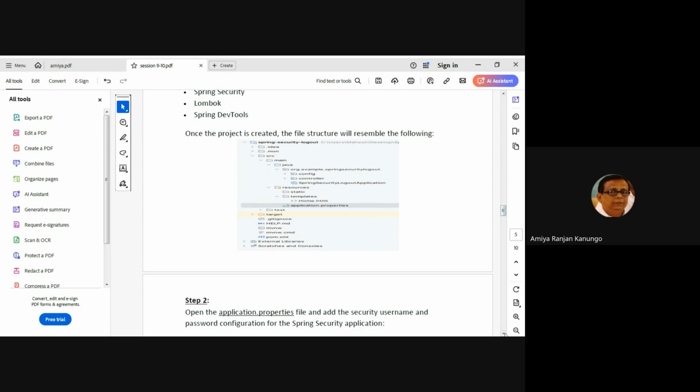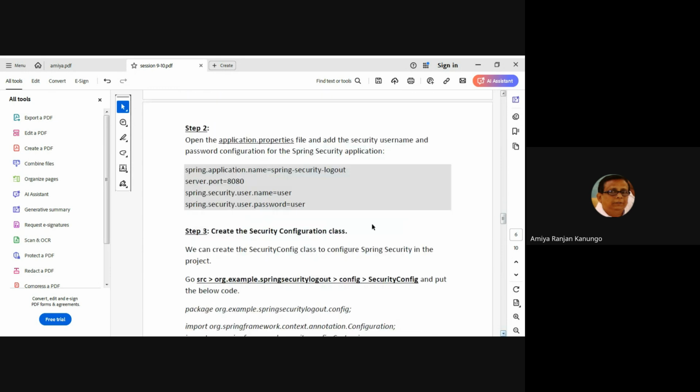Then step 2 is setting the properties values. Open the application.properties and set these things into it. Application name is Spring Security Logout. This is the name of the application.